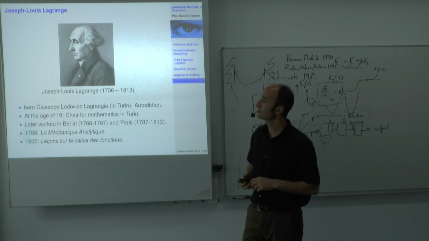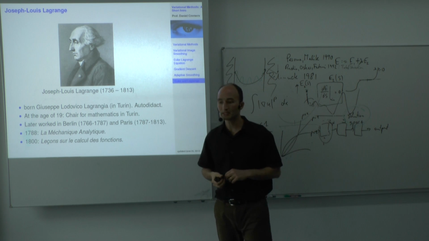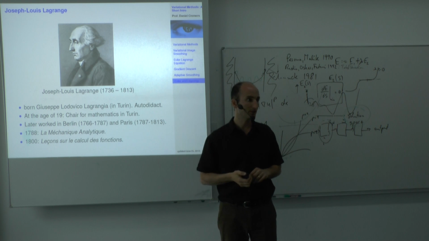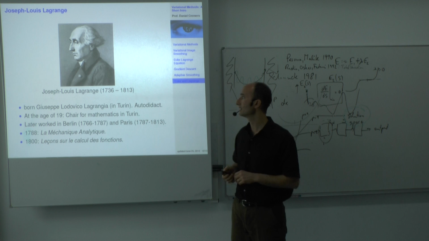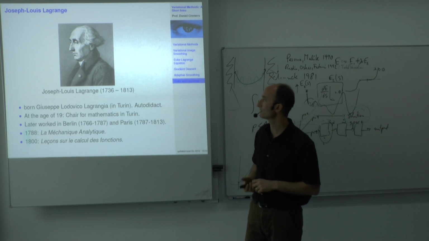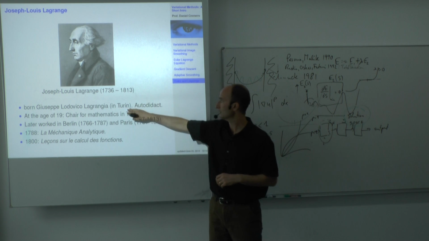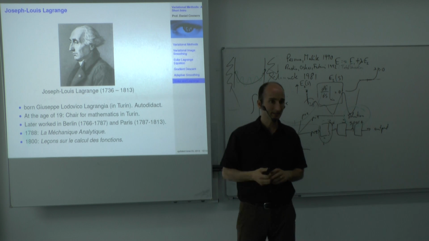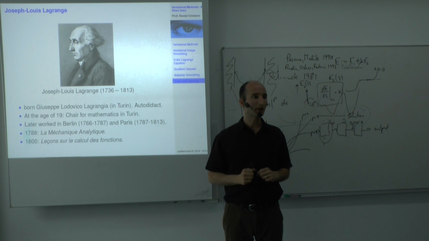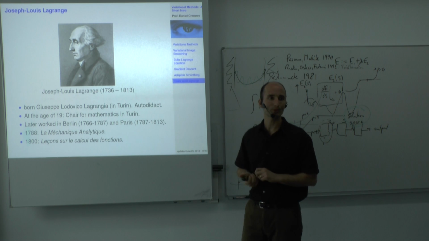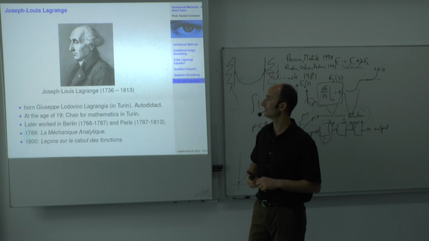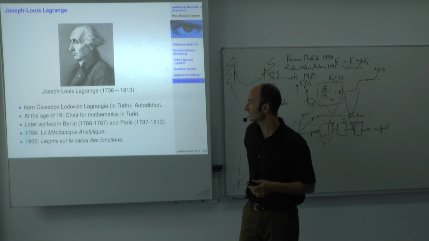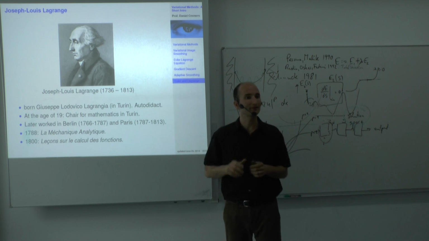This is Lagrange. The name is misleading. Joseph Louis Lagrange is actually not French, although the name indicates that. He was born Giuseppe Lodovico Lagrange. He was Italian. But he had French ancestry in the family, and he was so proud of his French ancestry that at some point he changed his name, so to basically reflect that French ancestry.